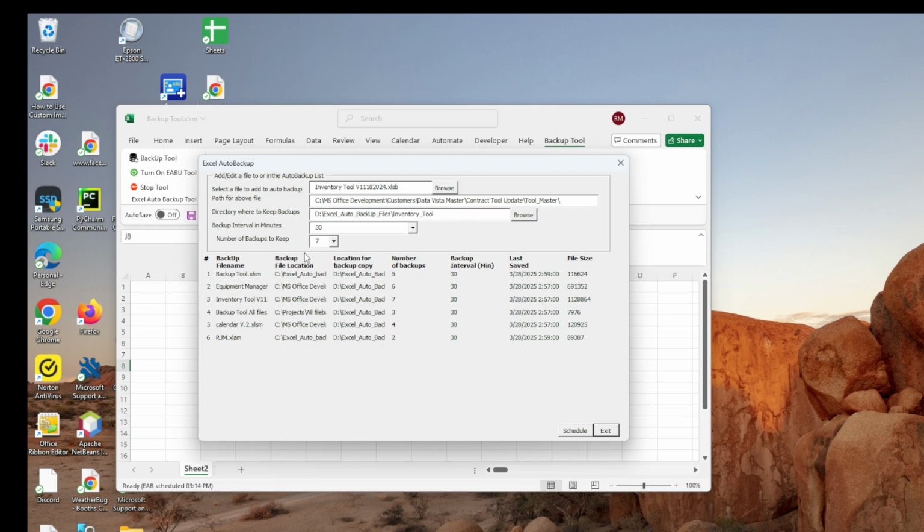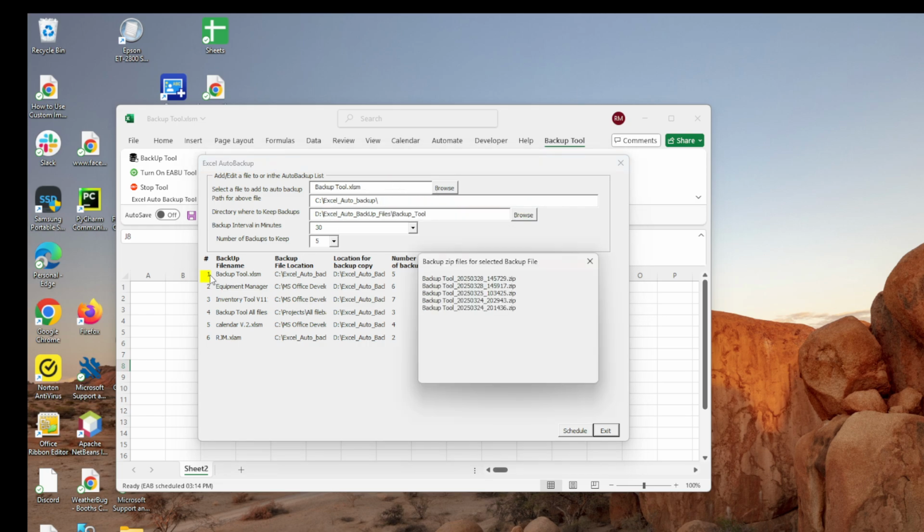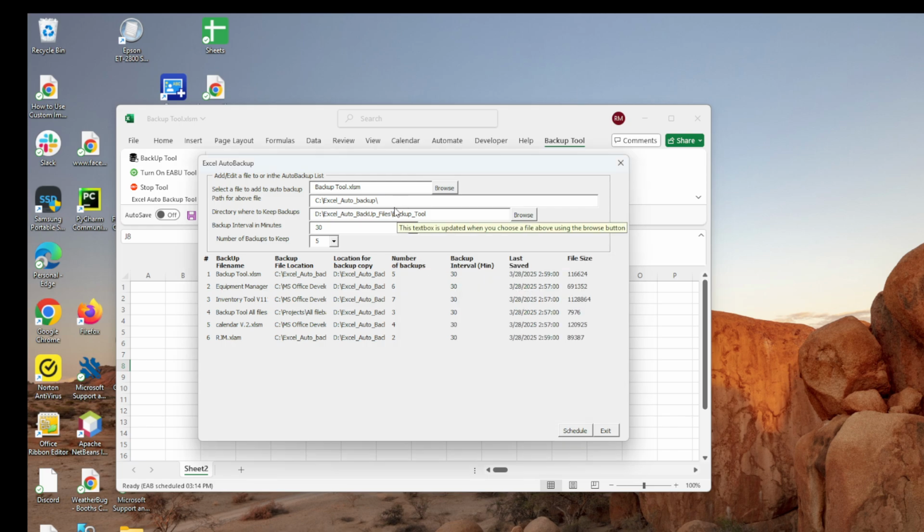Here's the name of the file. Let's look at this first one. If you click on this, one of the things I do is make sure that this is filled out. It's filled out with everything that you selected when you chose this file to back up. The reason I do that is because sometimes you'll have really long directories, and I want to get them in a place where you can see them better. So here they're abbreviated and made small because it keeps the file down to a reasonable size. So here's the file I want to back up. It's actually backing up the backup tool. That's the file, and that's where I can expect to find it.